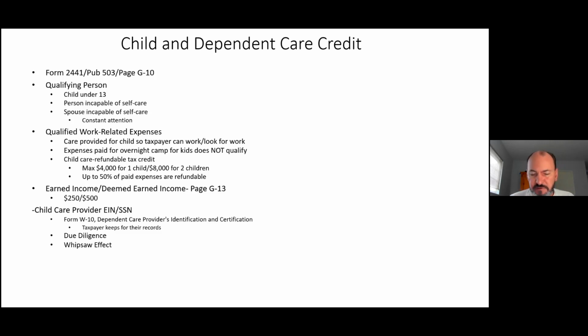And so there are individuals out there who, and I've met them, simply do not report this income, and they should report the income because it's self-employment income, and they most likely have a filing requirement. And so if you bump into someone who's a child care provider, you might want to mention to them, if they're not reporting their income as a provider on their own tax return, they should do so.